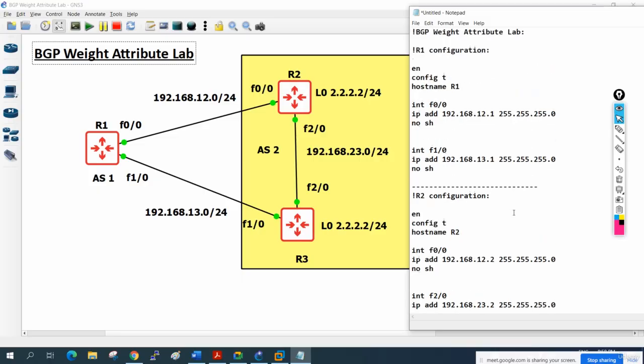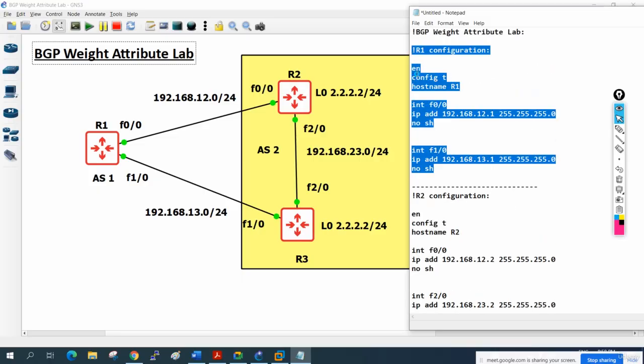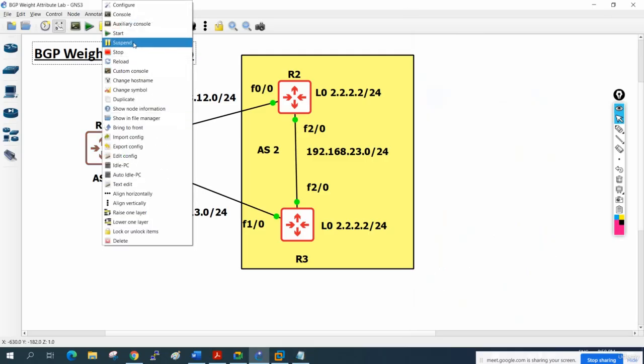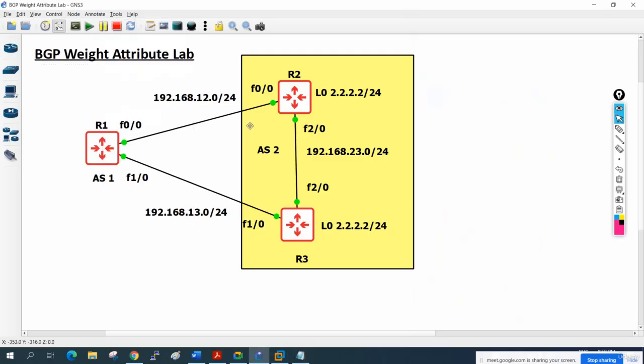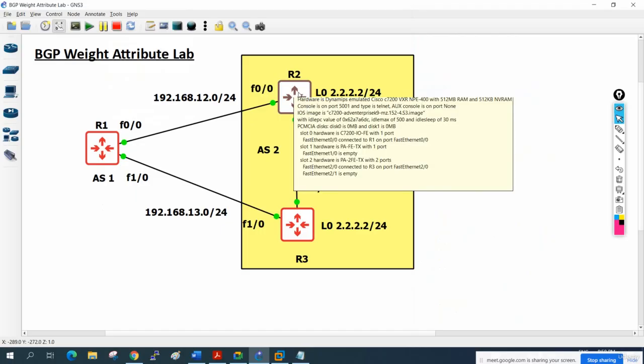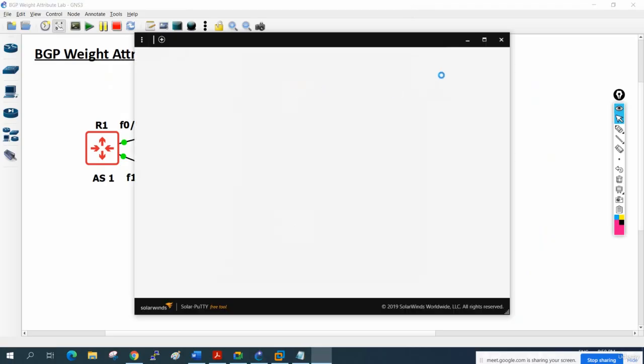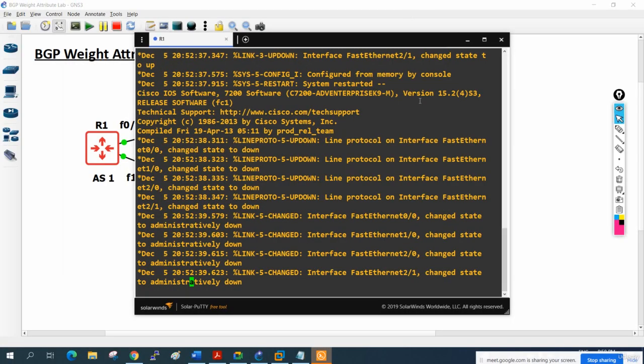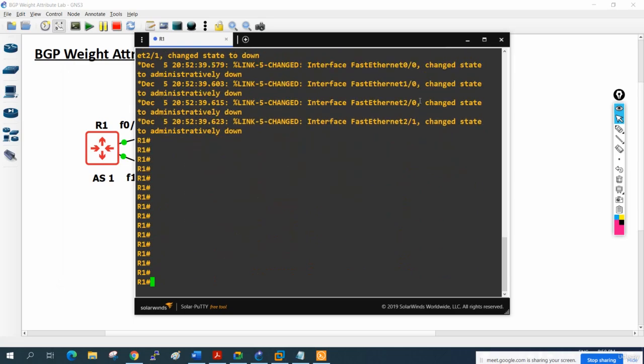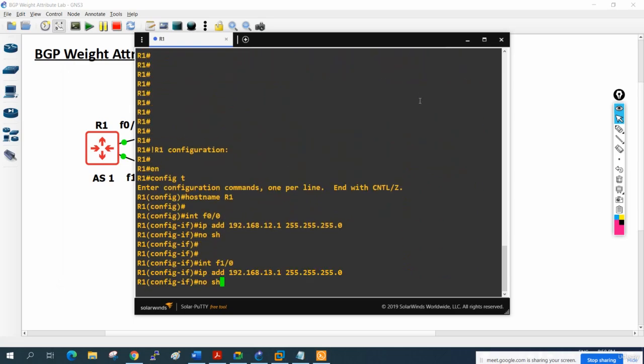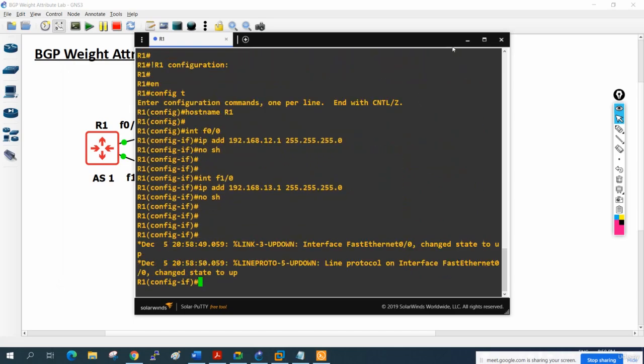Let me paste this configuration. First I will paste the IP addresses in all 3 routers. So this is R1. I will take the console of R1, and also let me take the console of R2. Let me paste the configuration in R1. Okay, R1 is good.